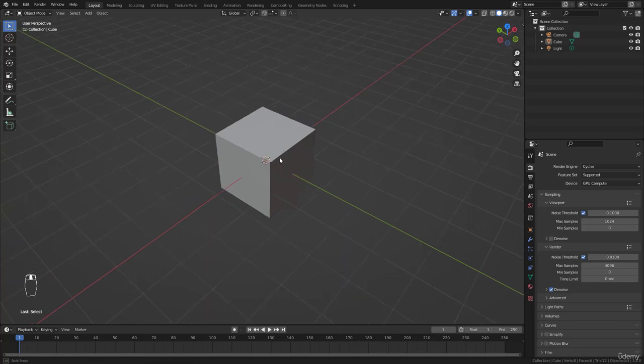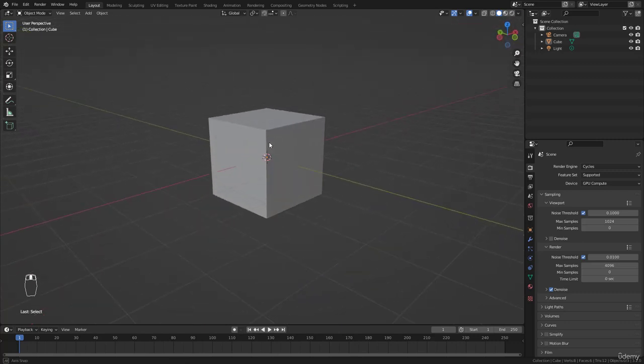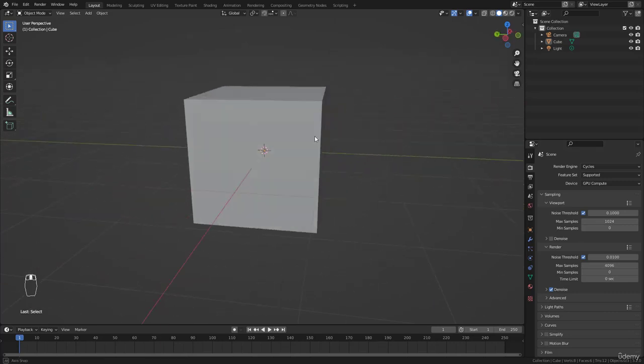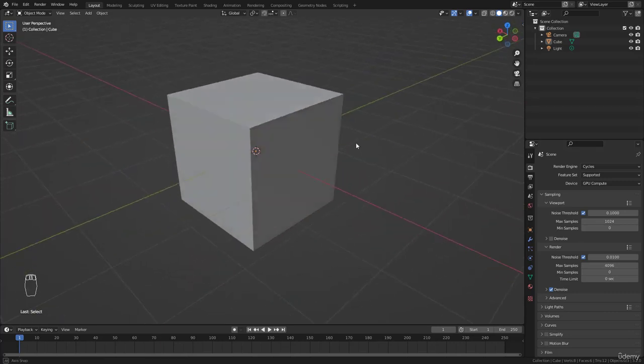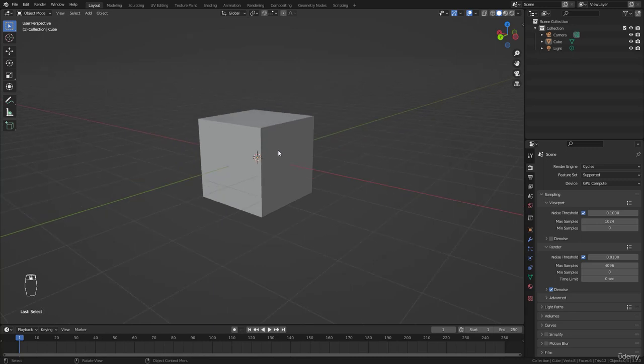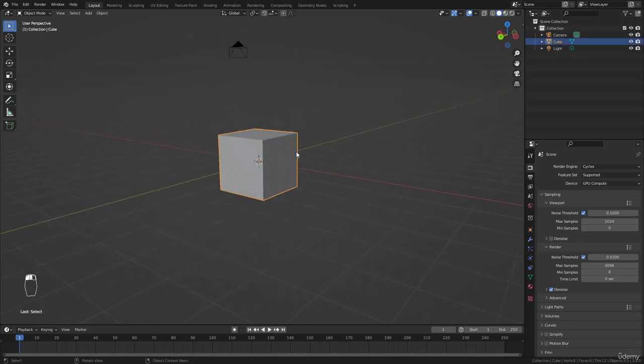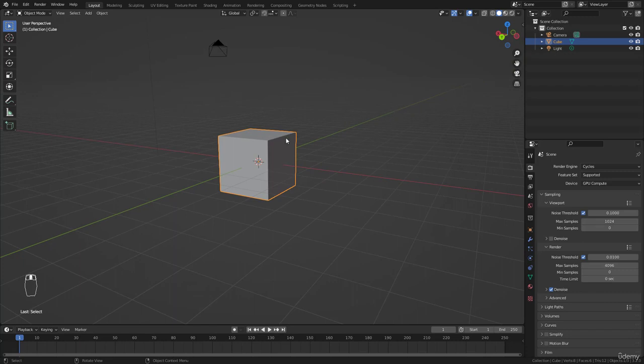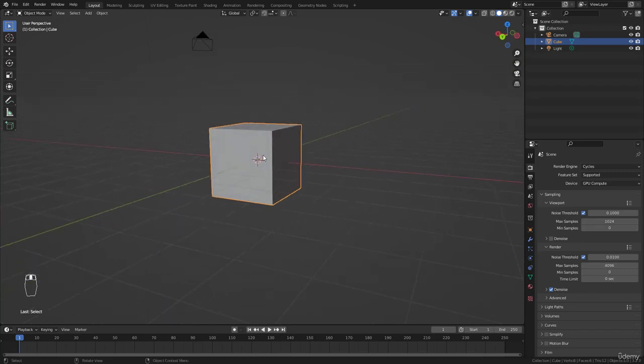One thing you have to know is we are currently in perspective view. It means we are looking at the scene as we do in real life, okay? So if something is further away from us, it looks smaller, and when something is closer to us, it looks bigger, right? It is real life.